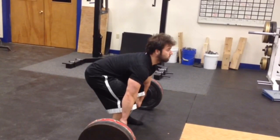Okay, so you can see here that the setup is pretty bad. That's where he's starting at. He's got a rounded back here, and his neck is not packed. He's looking up, and his chin is jutting forward. Now, he has a lot of strength, but the setup is really bad, and when he starts to pull, he's pulling with a rounded back instead of that neutral position. So let's see how it progresses here.